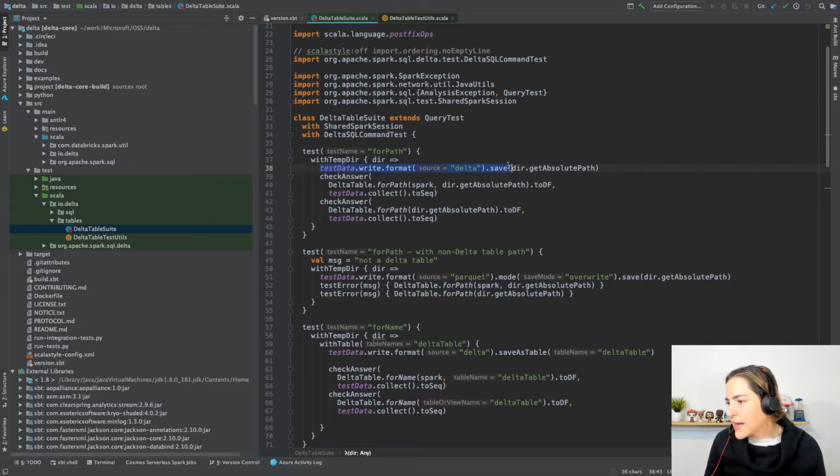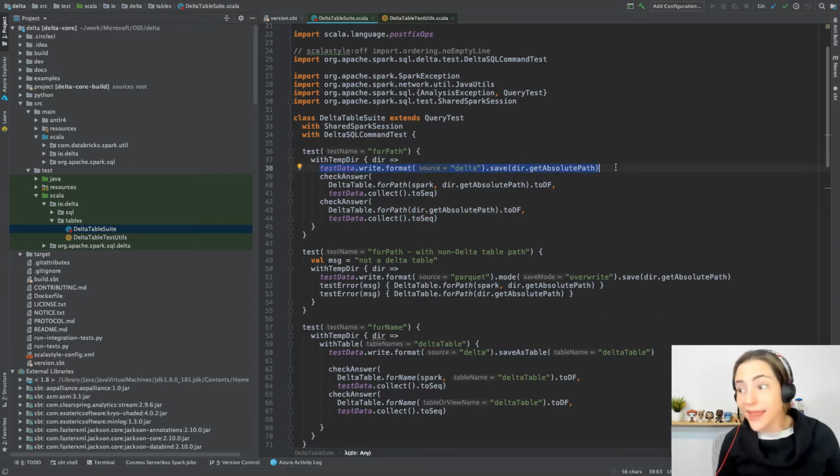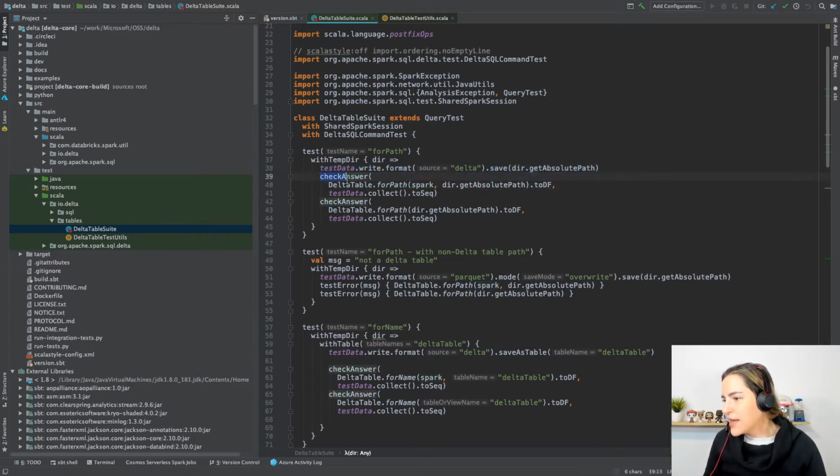So this is the actual functionality we would like to test out, and then we're checking the answer. If this functionality happened the way we expected it to, then Delta table for path, there we go, to df, and what is for path doing?